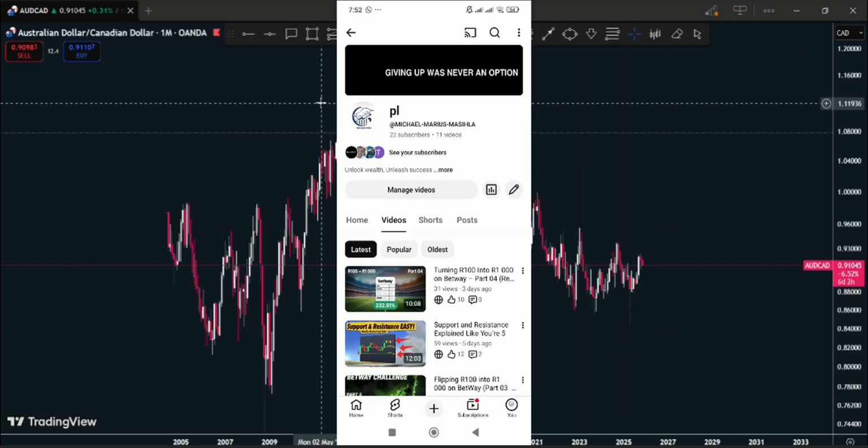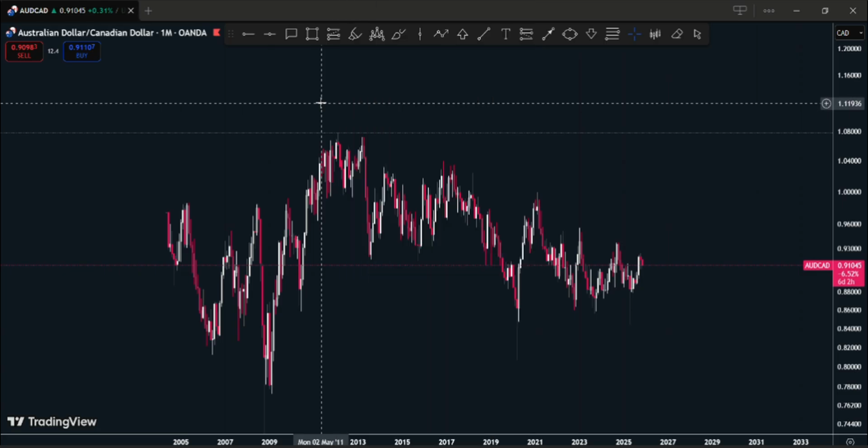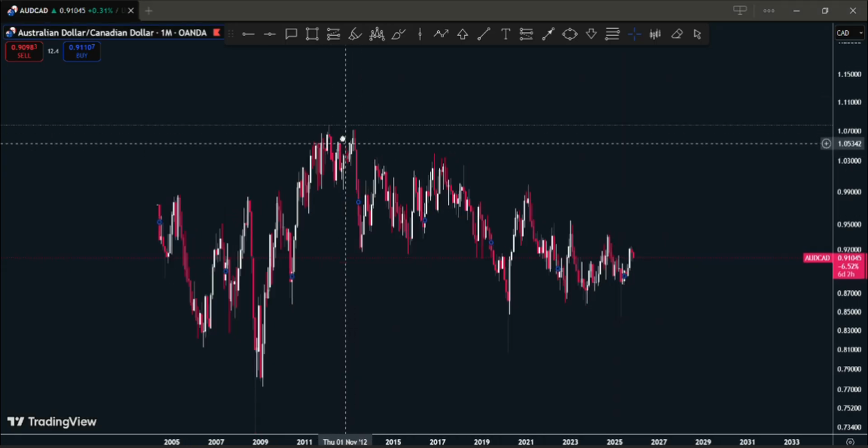And in my previous video, I did talk about support and resistance, which can also be called a key level. So please make sure that you check out that video before this one, so that at least you can have an idea of what I mean when I say key level and so on. So when we analyze, we start on a higher time frame. Remember that on a higher time frame we are looking at direction.